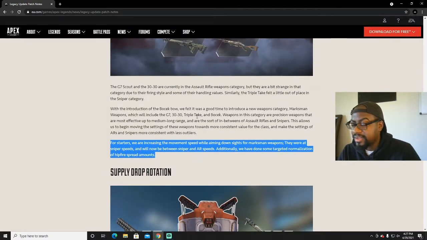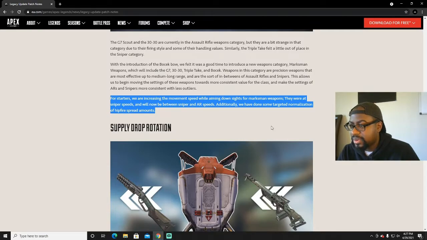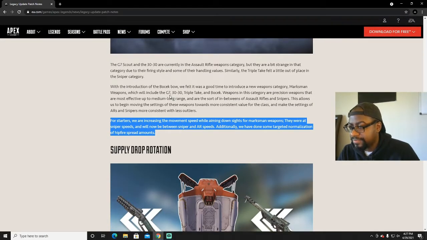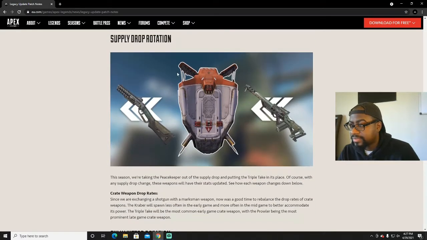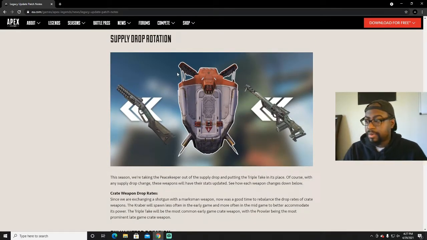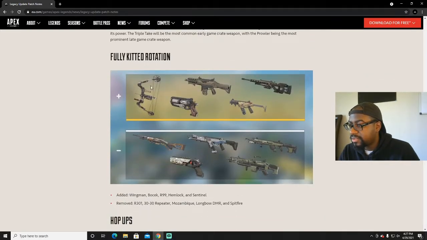All right, I never liked putting the G7 in the AR category. It kind of felt weird. Same thing with the 3030, but especially the G7. I guess that's just me being a day one player, used to it being like a sniper. You could put a 4x8 on it back in the day. That thing used to be lethal, but now obviously the highest you can go is the fully kitted purple.